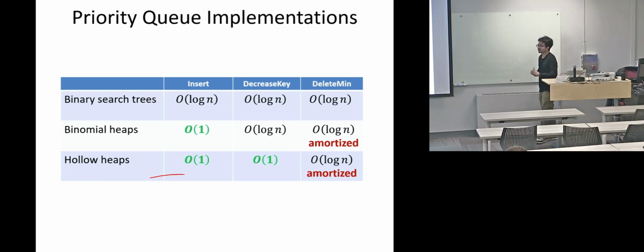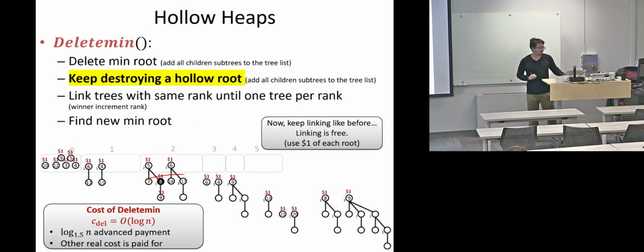Okay, questions? Okay, so yeah. What happens if you call a decrease key on the minimum value in the tree? Yeah, you could make it hollow and make a new root, but you could optimize that by just decreasing the key of that node and doing nothing. Yeah, whenever you decrease the key of the root, you can just decrease that key to optimize the algorithm a bit, but it doesn't matter.